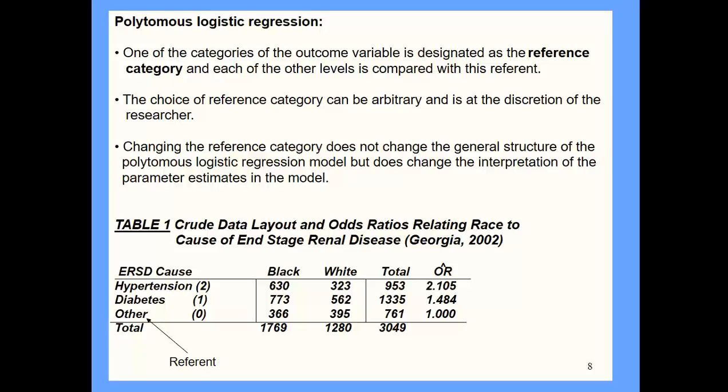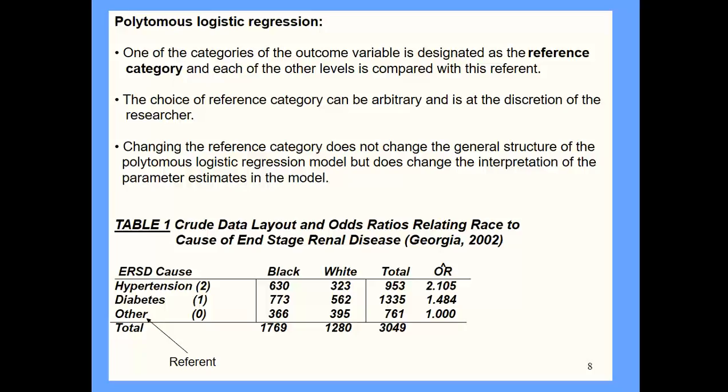So let me ask you this. Suppose you had six categories, not three. How many odds ratios would you have? Oh, good. Okay, so that's what it is. You have 5 odds ratios that you have to do if you're doing polytomous. Okay, so that's what you do. And when you run this model, the model is going to give you 5 odds ratios and it can control for other variables.